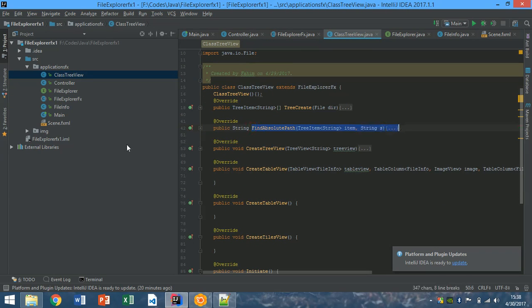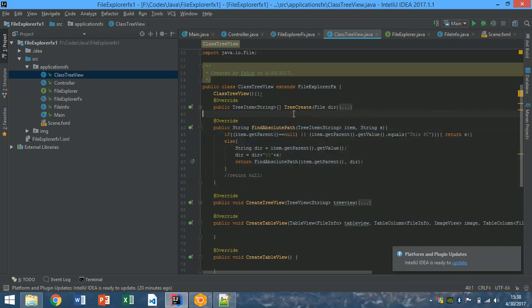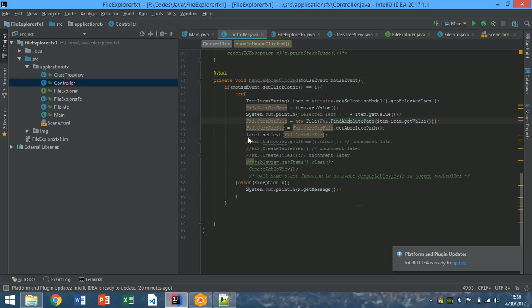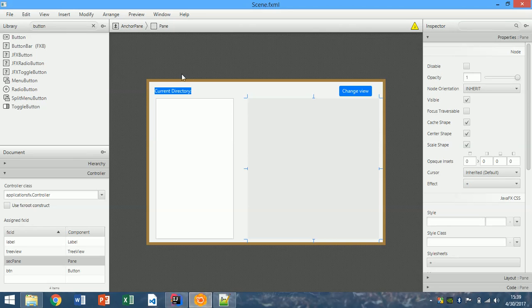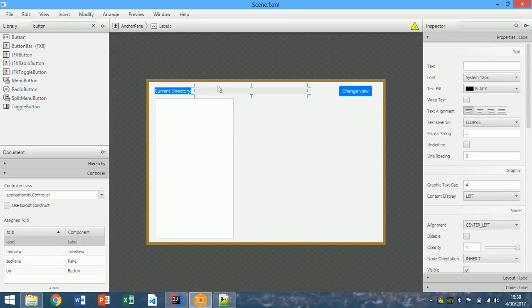This is the method which finds the absolute path, that I had explained in the previous video. So I'll just continue, and after that it saves the absolute path in string format. Finally it sets the string on the label, so that's why we'll get to see the current directory over here.